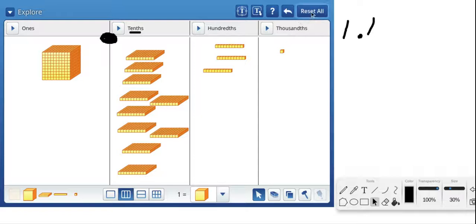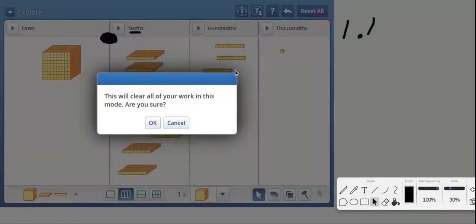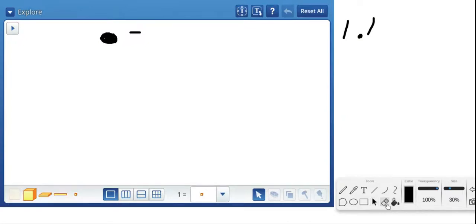Okay, so we'll do a few more. This is what you're going to be doing today: you're going to be making your own place value chart, and then adding in your numbers. So let's reset everything. All right, let me erase that there. Okay, we're going to use our place value chart. So you'll be drawing the base 10, and I'll review how you draw the base 10 like we did for our first unit of the year at the end of this video, okay?